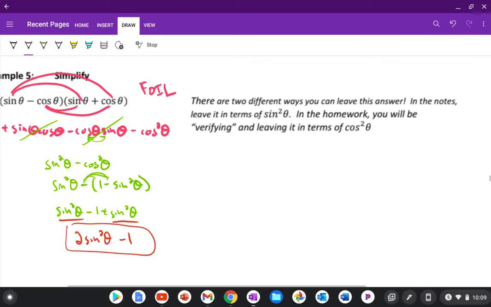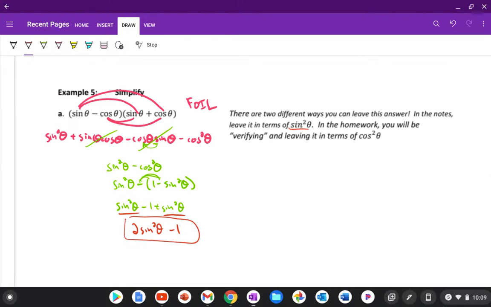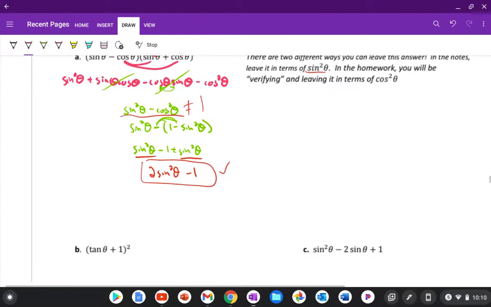This one does say leave it in terms of sine squared. So, all right, we simplified it. Again, when you simplify these, there isn't necessarily one correct answer. You maybe could have stopped here, but I guess this is probably the best answer. Again, this does not equal 1 because it's sine squared plus cosine squared, and then we have a minus, so that does not equal 1.